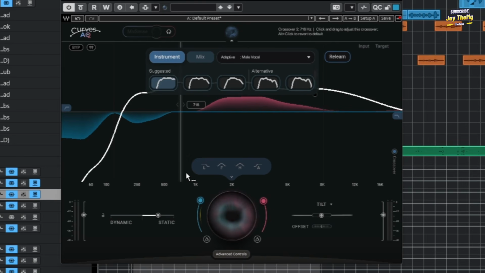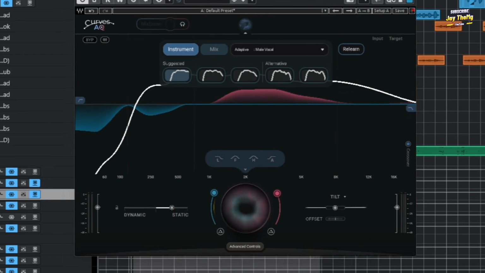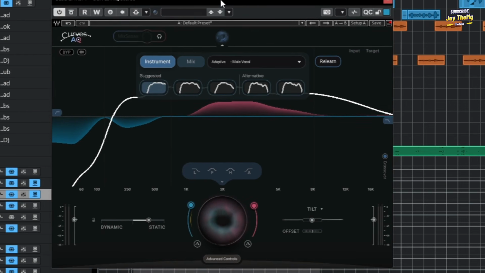And honestly, this could help a lot of beginners in terms of how you EQ. You don't need to worry much about the EQ anymore. So from here, you can put your compressor, your de-esser if you want to, saturation, and do all sorts of things to your vocal, because now you've shaped the tone of your vocal without losing anything important in that vocal.